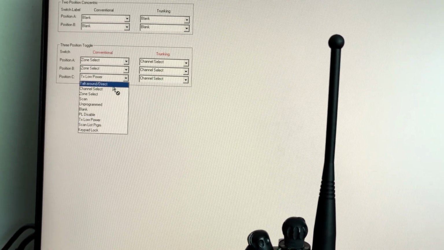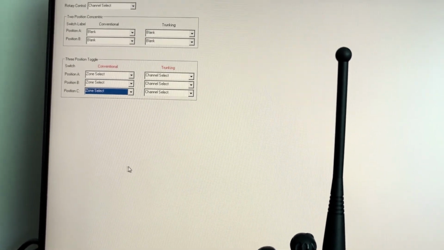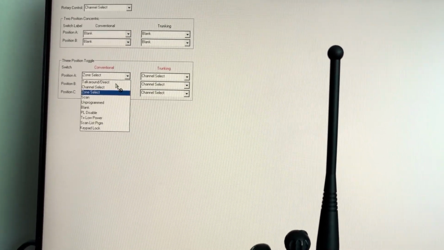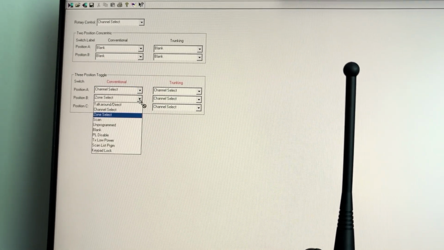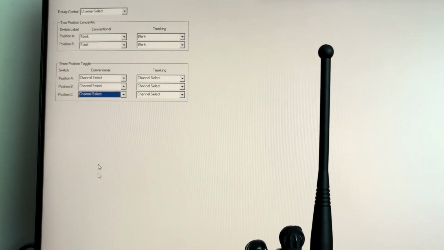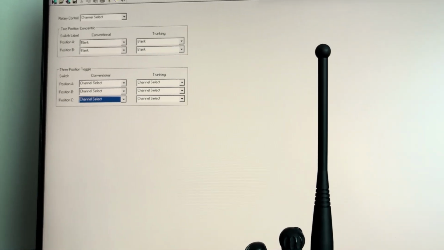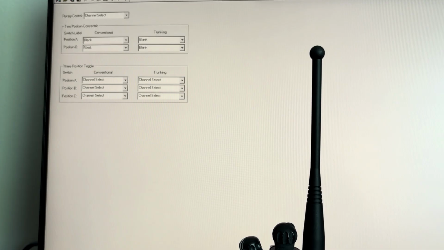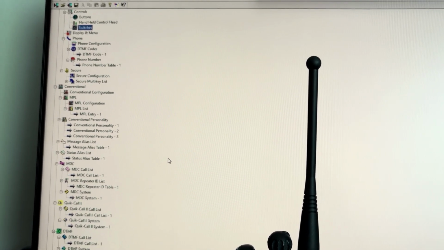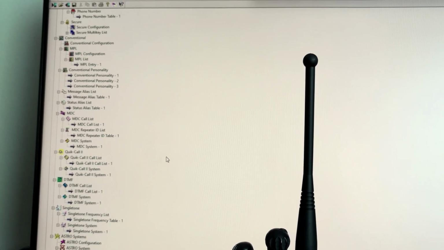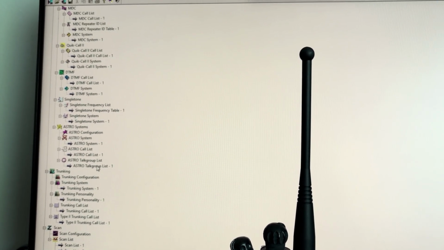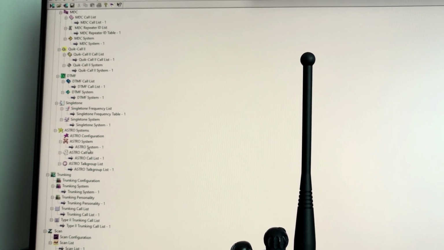Let it be zone 1, zone 2, zone 3. I guess that makes more sense. And use the same thing for trunking. Well, I previously had selected channel. Now they're not red anymore, which means the CPS is going to accept it or program it into your radio. What else do I need to show you? Yeah, we went through MTC1200. We went through Astro System.